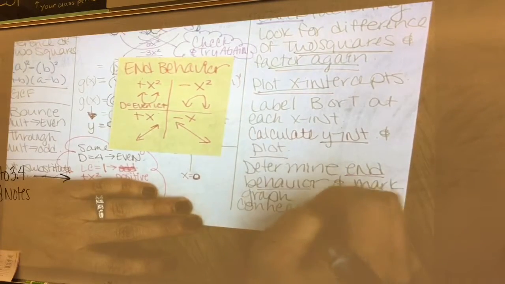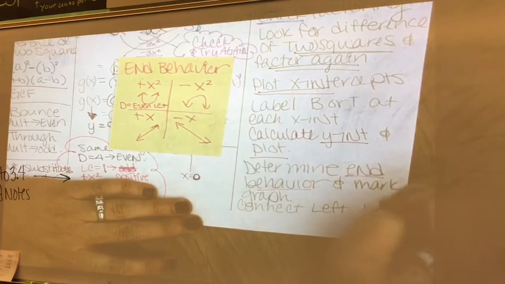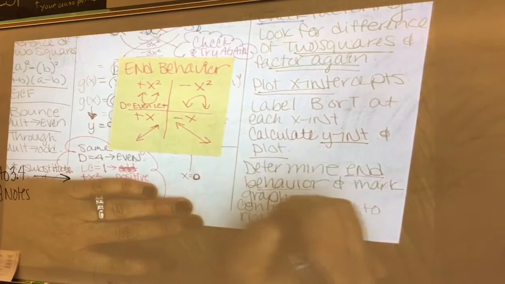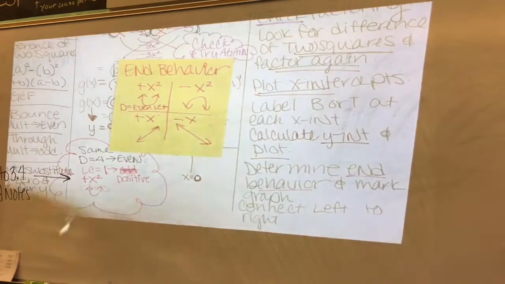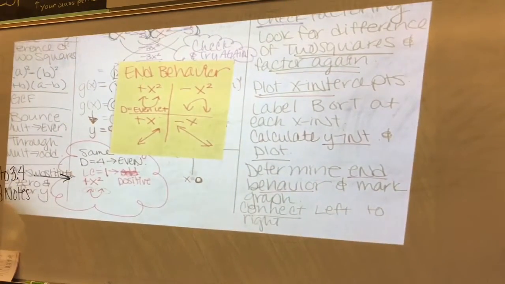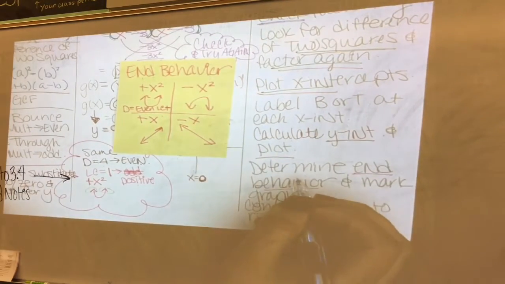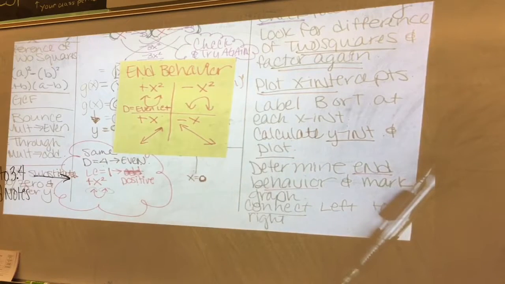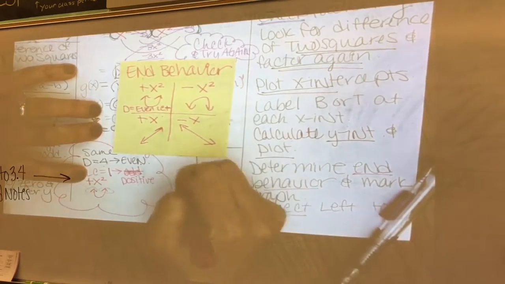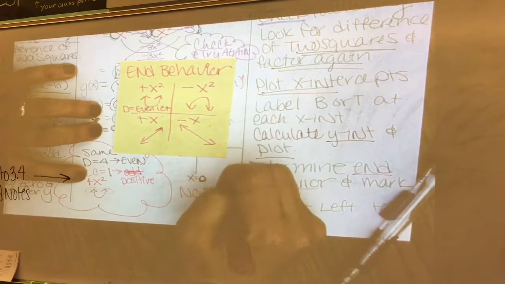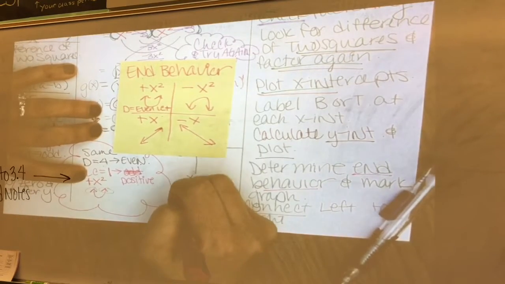Okay, and then I'm going to write my last step here, which is connect left to right. And I might want to give myself a hint. I want to make sure I don't do anything extra. So maybe I will put something like that. Maybe I would get a red pen or something. Marker would be awesome. Highlighter. Don't do any extras. So no extra intercepts.